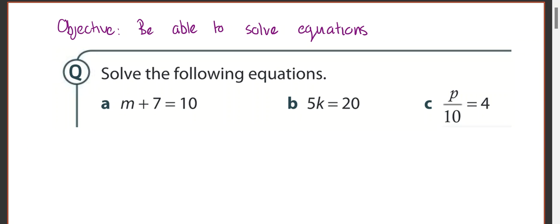So if I ask you, put your hand up, tell me A. Remember, algebra is a language, it's telling me something. I'm going to ask you to tell me what it's saying without saying n plus 7 equals 10. It's not asking what equals, it is making a statement. What is that statement? I'm not asking you to figure it out. What is that statement, without saying n plus 7 equals 10?